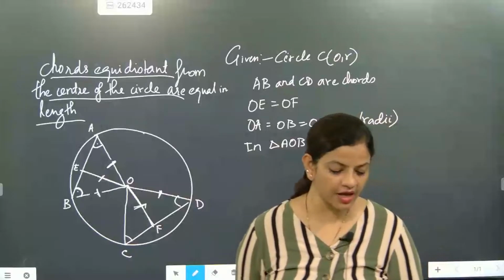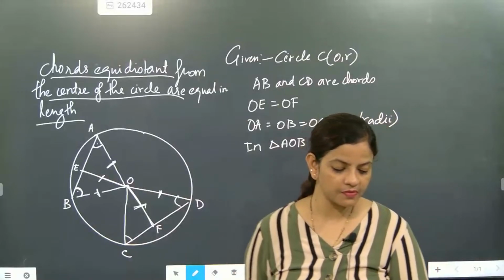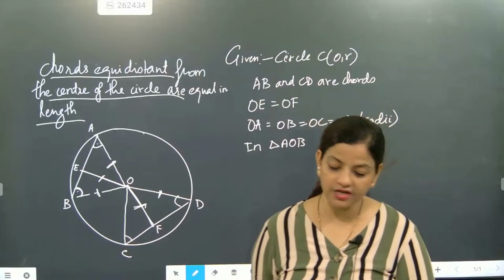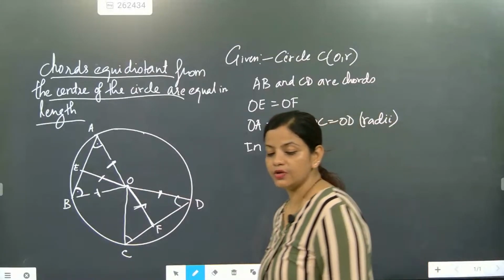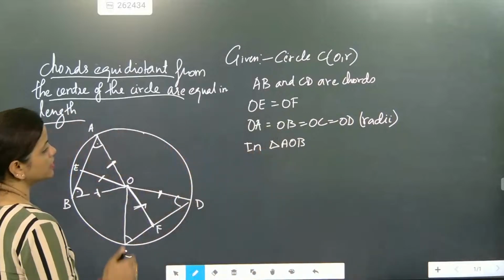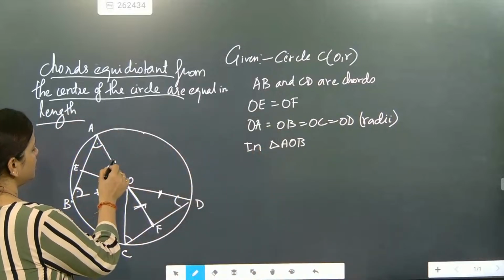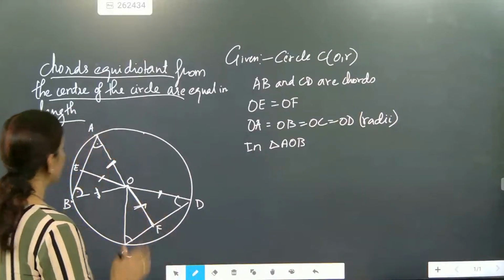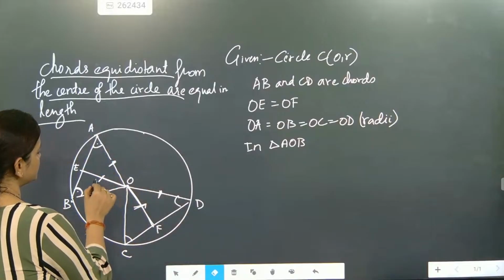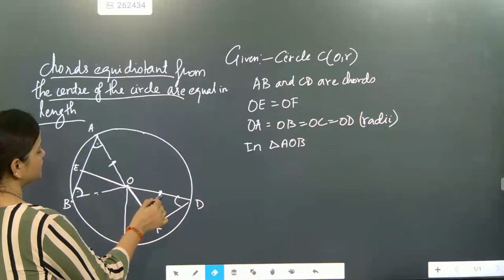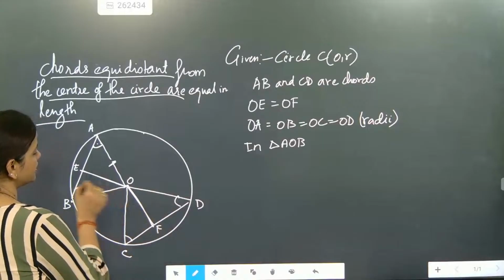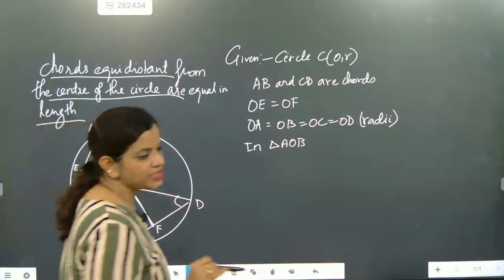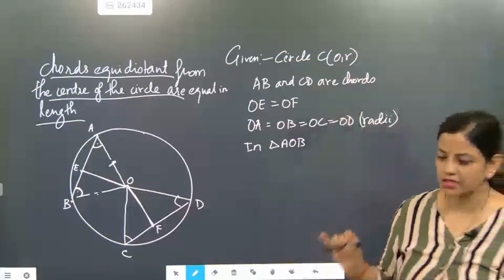Just the last part is there. I'm going to prove the last part, and after that, this theorem will be over. So what work are we going to do here? Chalo, let's see. First we will take triangle AOB. In triangle AOB, we know this side is equal to this side. Already we have learned one thing. Do you remember? We learned a few facts. In that, the first fact is that, because we need to prove only half the chord is equal, a line drawn from the center of the circle to the chord bisects the chord. Understood? A line drawn from the center of the circle to the chord bisects the chord. Okay.